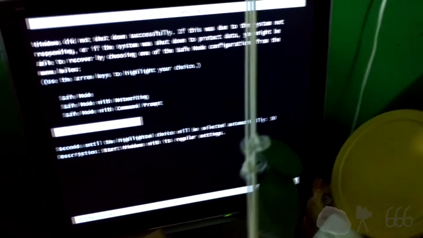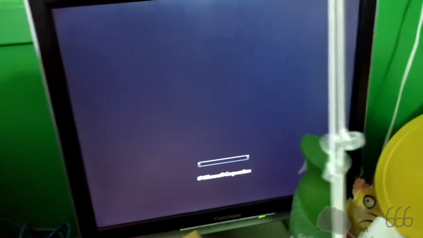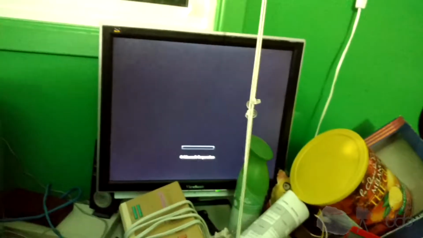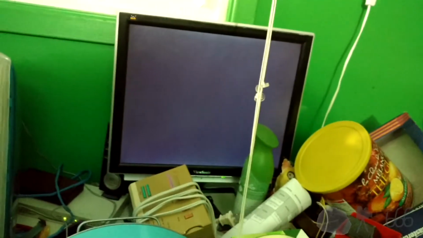My networking setup got messed up. I'm going to have to redo that. Start Windows normally. Actually, there should be 3 devices on that. There's only 2, but there should be 3. So I'm going to have to figure out. Actually, there should be 4. I should only be missing 1, but I'm missing 2. But we'll let it start, and then I'm going to see which device got unplugged for no reason, and then figure out why it got unplugged for no reason. I did hook it up, but it looks like it ignored me because it's not actually connected to my network.